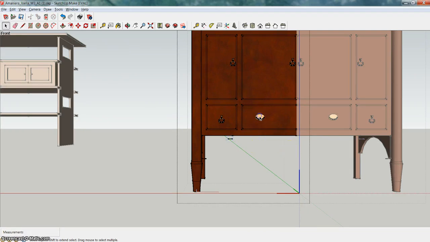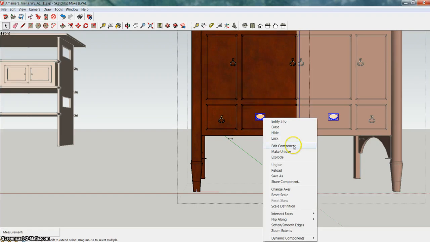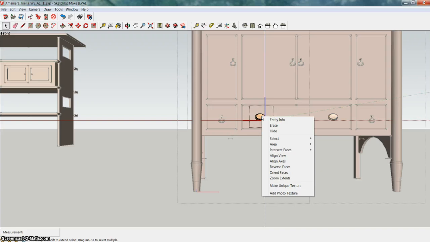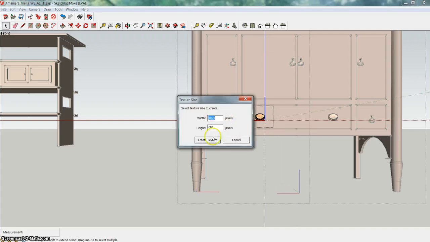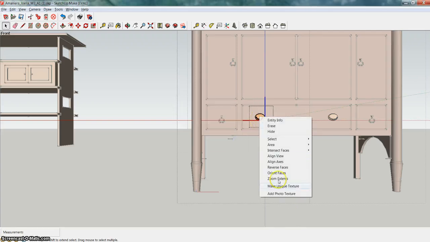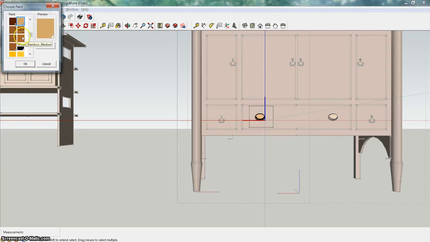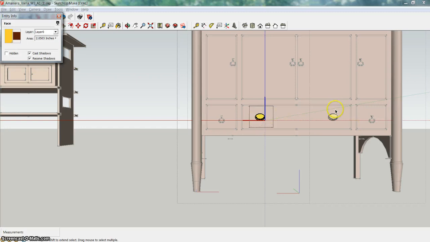Another thing you can do here would be to change the color of these. And once again, this is a component within a component. And the smart thing about this is, of course, that when you change the color of this, it changes all of the handles that are just like it on the piece. That's why we use components.